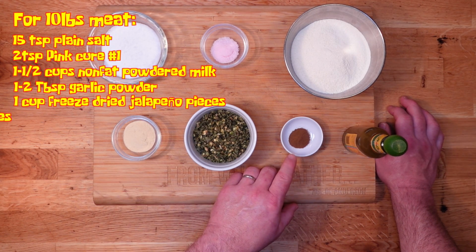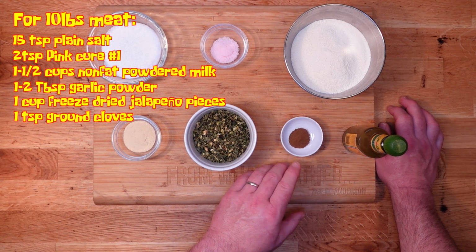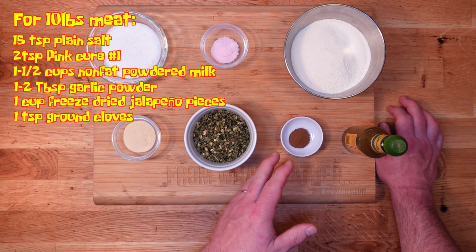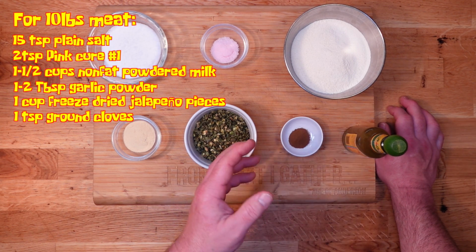Now this is 1 teaspoon of ground cloves, and that is not enough that it's going to make this taste all eggnoggy or anything. It's going to be way in the background. You're barely going to notice it, but there's something about the flavor of clove that just makes beef beefier.